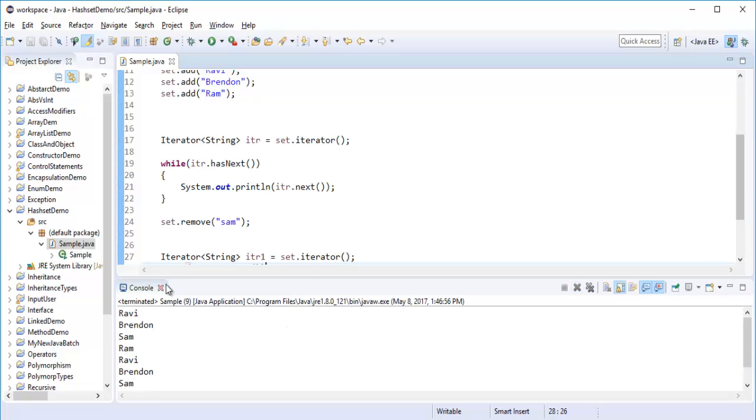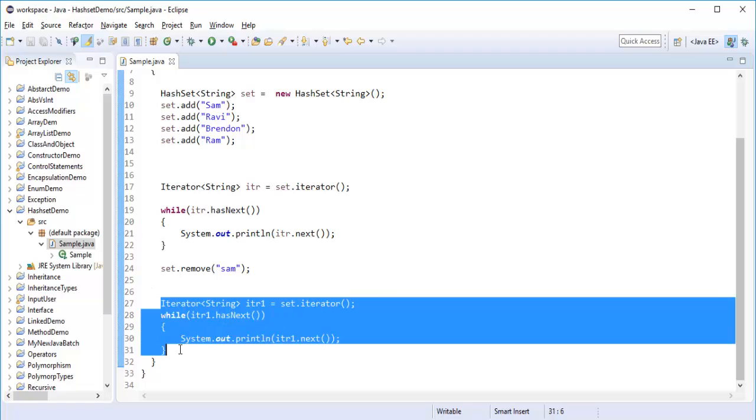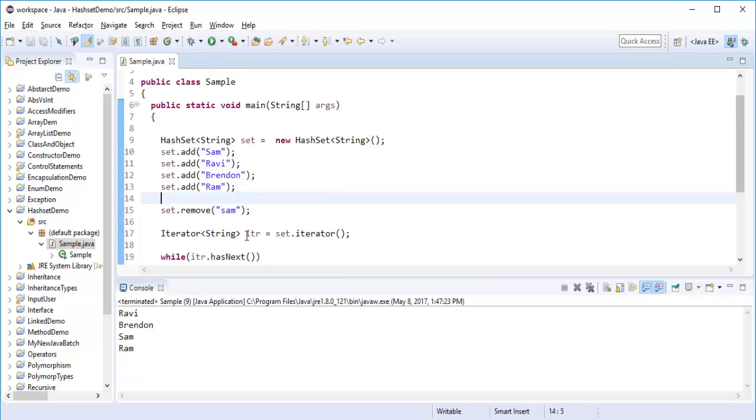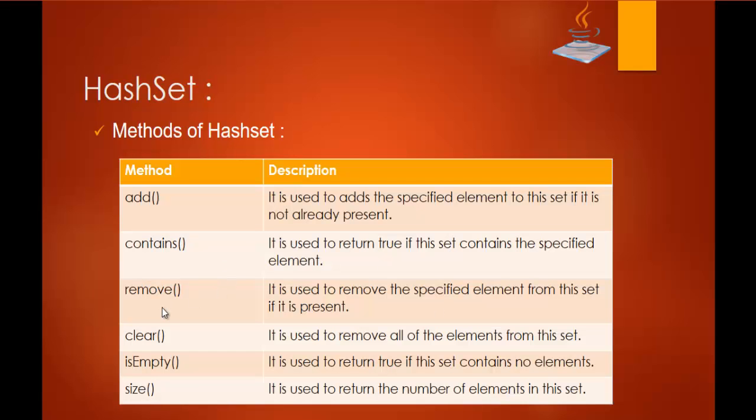Okay, now what I'll do is just I'll remove this collection, Control V. So now when I iterate, what it's going to do is, so still it is print. Oh, the problem is the uppercase. So now when I run the program, you can observe here the Sam is being removed. Okay, so if you want to remove an element, you can make use of the remove method and clear.